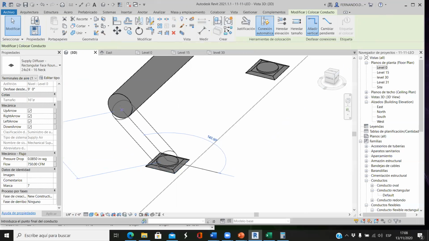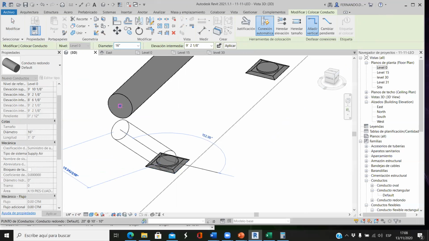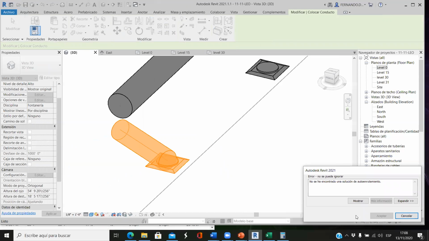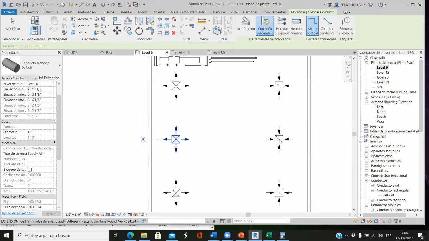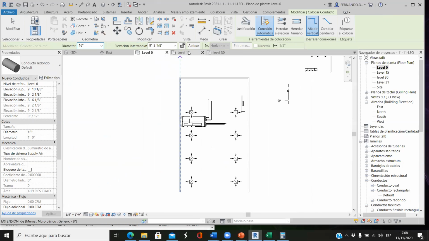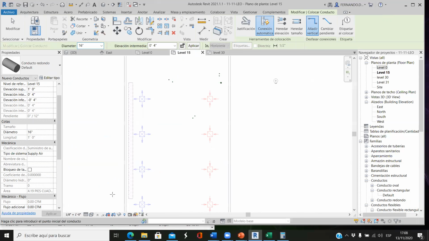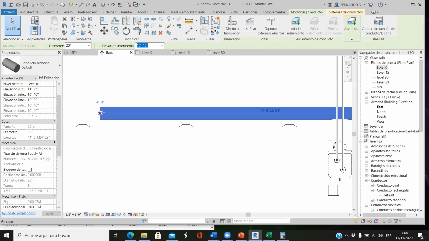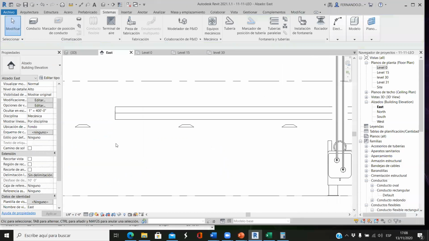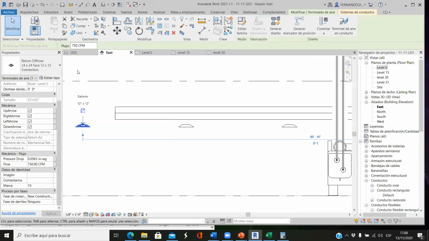And then you just have to go to the duct, and this has to be highlighted, this point here. So you click, and it doesn't work. Why? It can be because this is too close to this. So let me do it now.